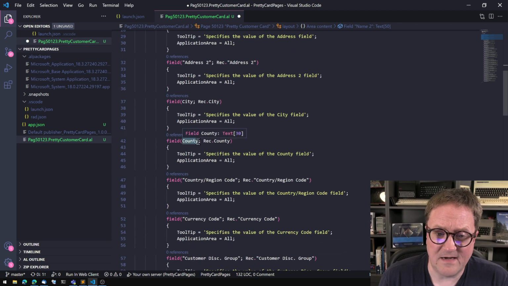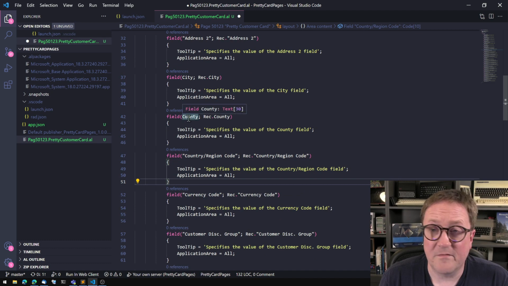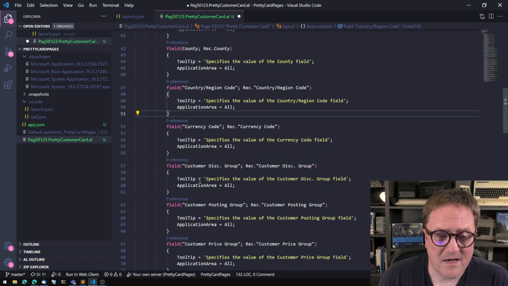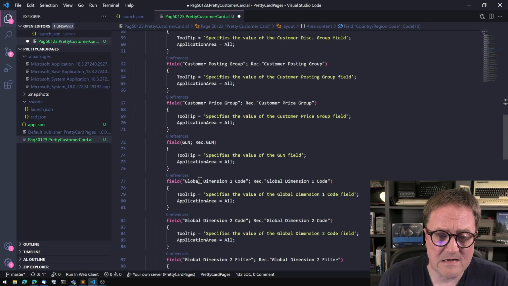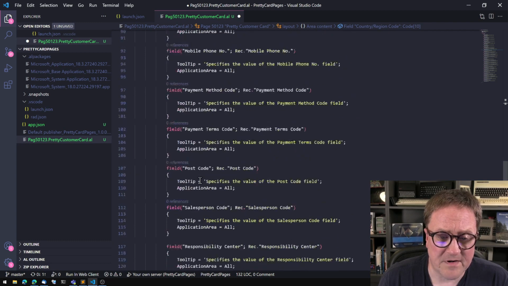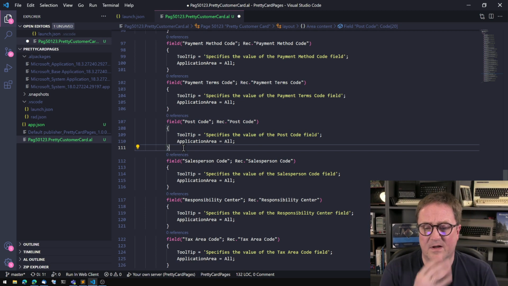That's the state or region, or province, we'll call it in Canada, and then country, and the order just gets more and more random as it progresses down there. And at some point, well, the postal code is all the way down here and stuff like that.